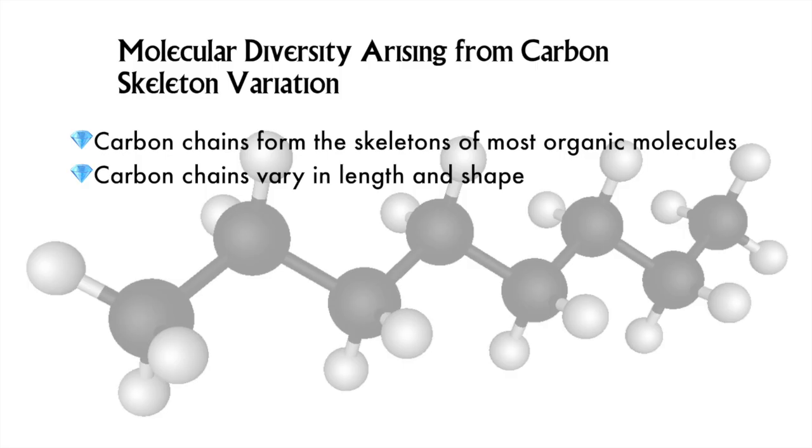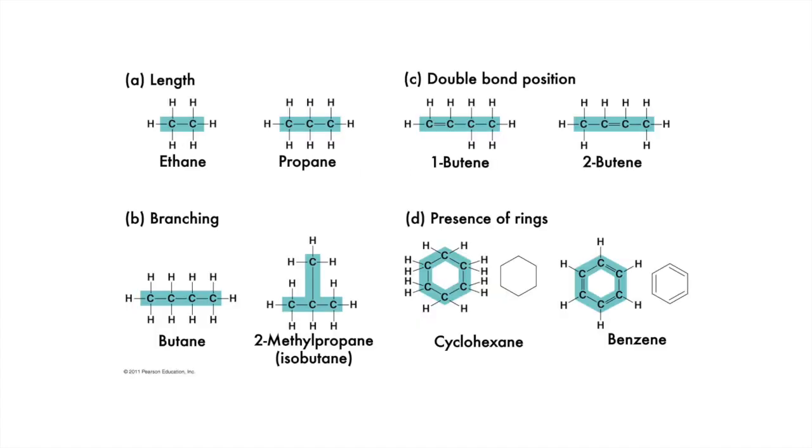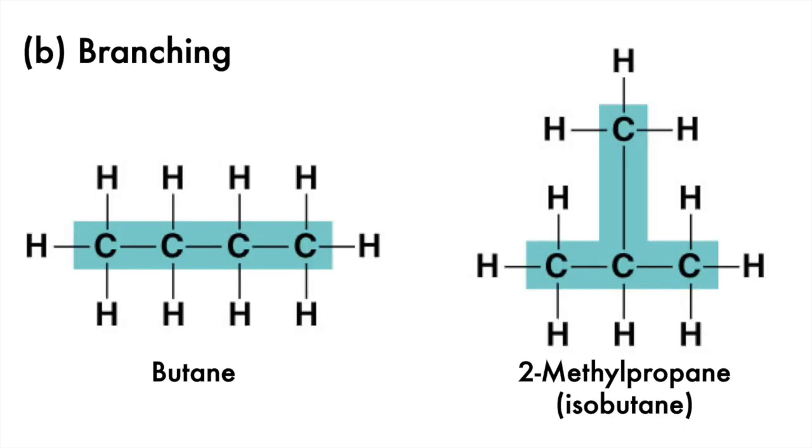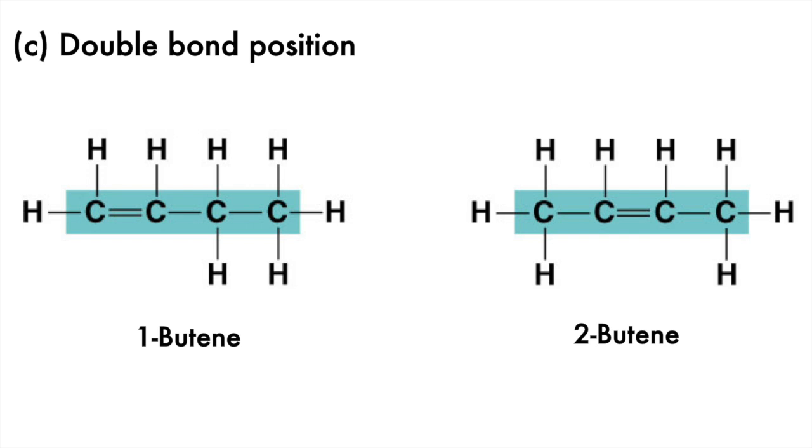Methane, ethane, and ethylene are just the beginning. As we start adding carbon atoms and filling in the valence shells of carbon atoms with hydrogens, we see the options increase. Again, just carbon and hydrogen. We can add carbons to a chain, making ethane, propane, butane, pentane, with 2, 3, 4, and 5 carbons in a chain. Once we have a longer carbon chain, we can add branches and move the branches around. Or we can add in double bonds.